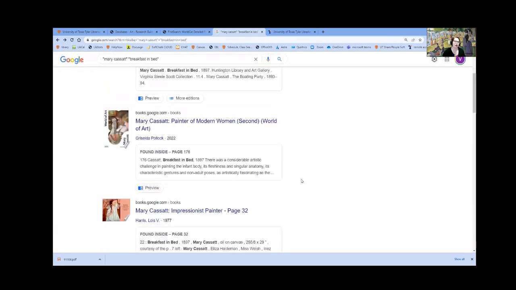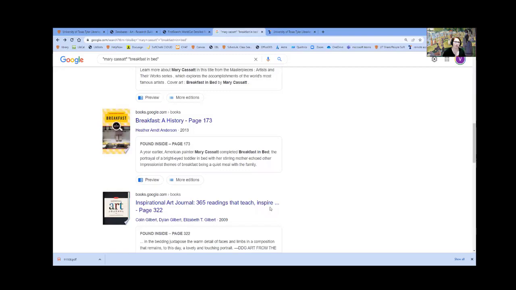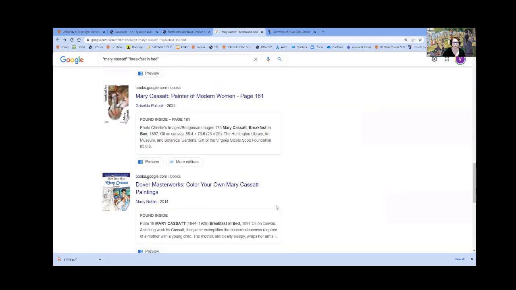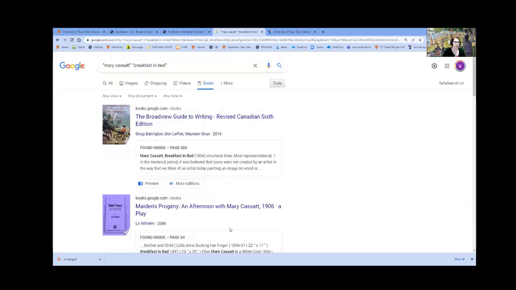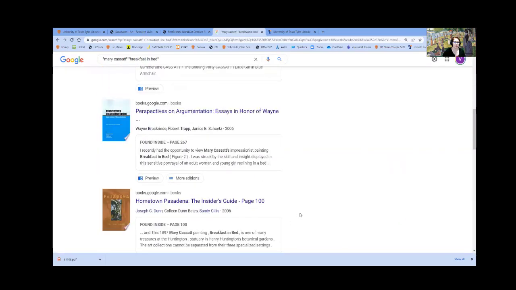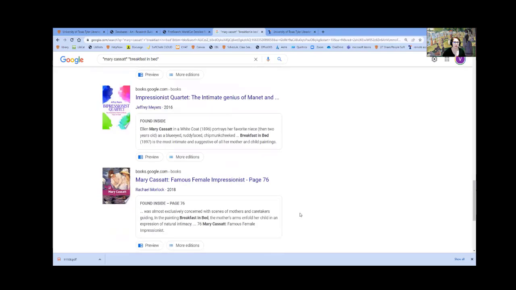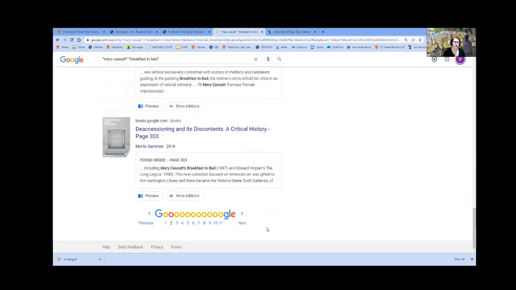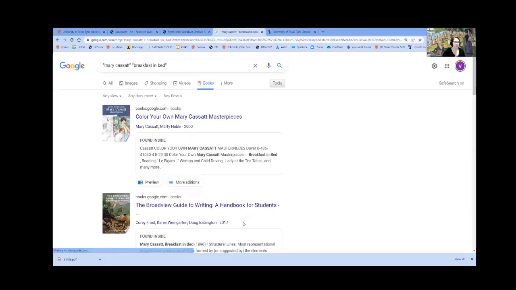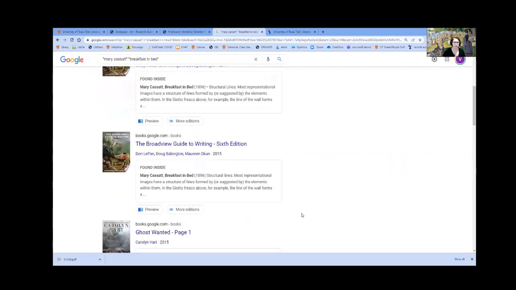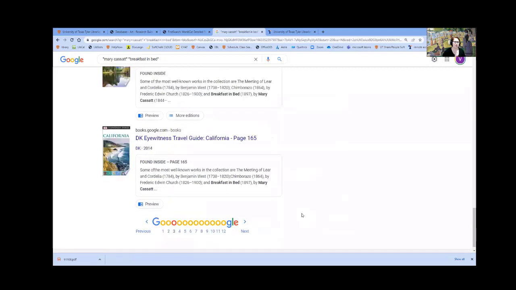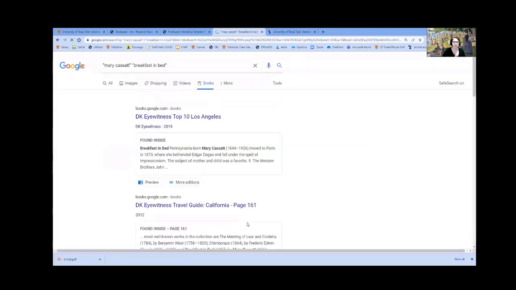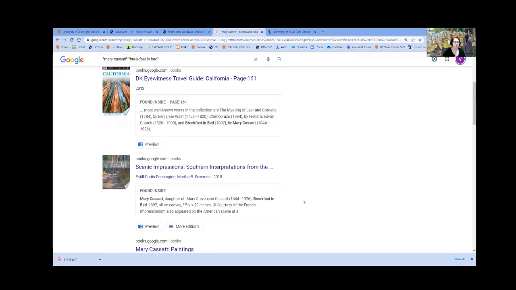So also, not all of the books will give you a preview. And I know this one gives me lots of previews, but there's been a lot of times when I'm digging through things, especially books that were published prior to 2000, we get into quite a bit of books that don't give us a preview. Let me see if I can find one.